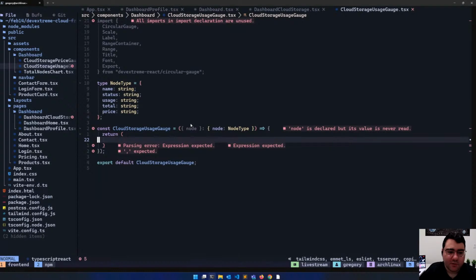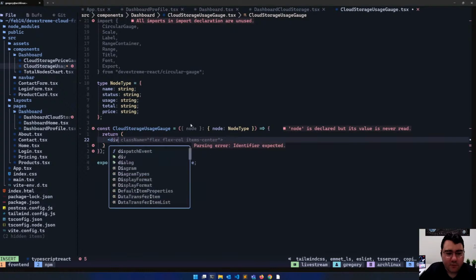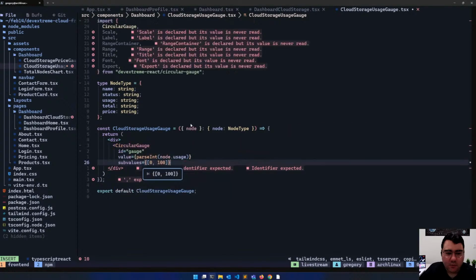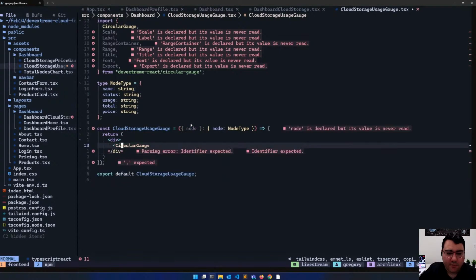And we'll add our return here. Inside this return, we're going to have a div and a circular gauge. We can get rid of this stuff for now.